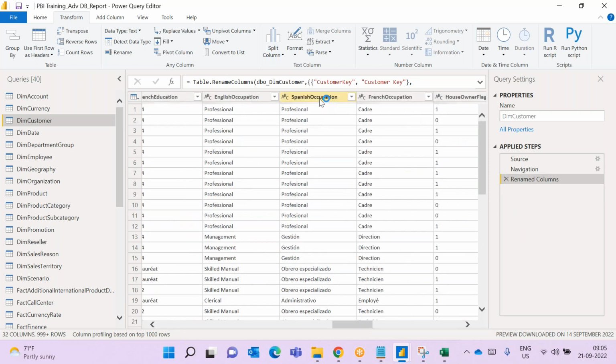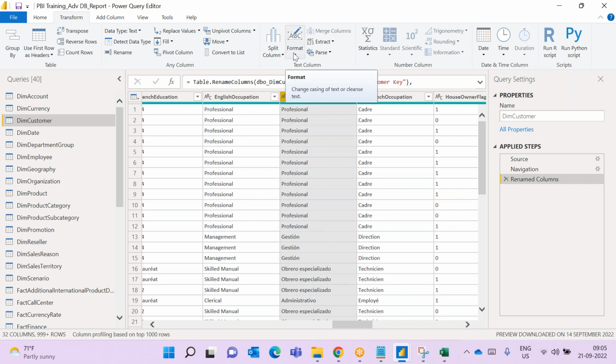Let's take this column. We have the Spanish occupation, right? You can see we have this obrero especializado. Capitalize each word is nothing but camel case. You would be hearing this word called camel case. I want the format to be in camel case.